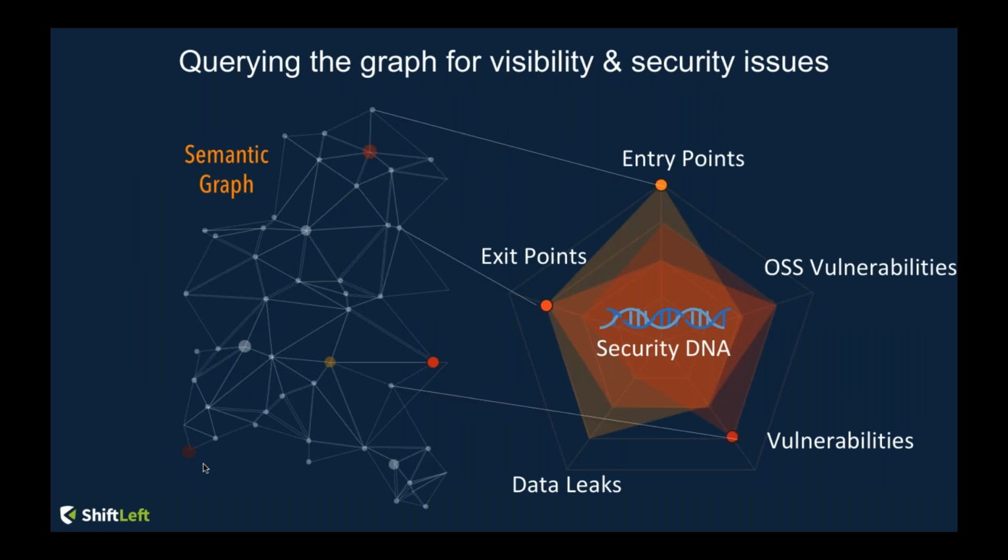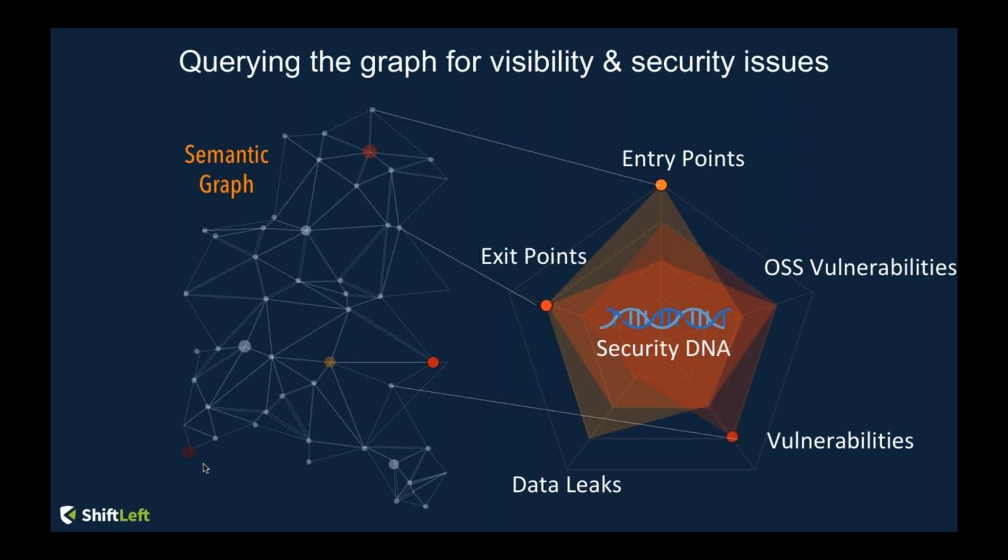if we imagine thousands of data flows like the one I just showed you, assembled into one graph, a database effectively of relationships with semantic understanding built into that of what kind of data is flowing through it, then we can start to query it. We can query it just to get visibility and understanding of where data is going in our infrastructure, and we can query it to identify security issues. So as far as understanding goes, at a minimum, you need to know what kind of data we have, how is it entering our system, which is called entry points here, how is it exiting the system, which we call exit points.